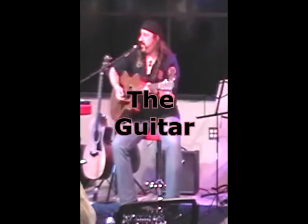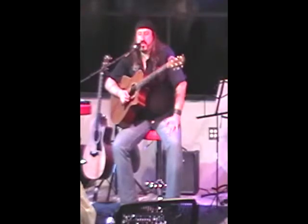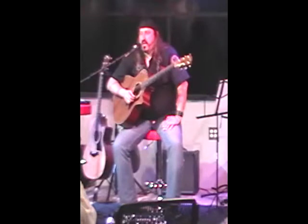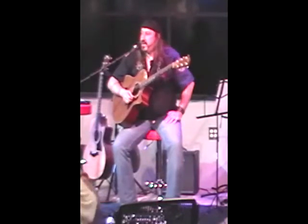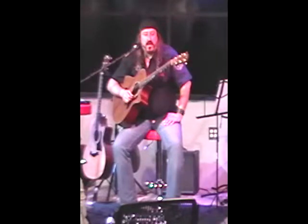Right, so let's talk a little bit about the guitar. One of the things that I think is so fascinating about the guitar is you can argue that you find the guitar in any style of music more than any other instrument except maybe percussion. Percussion would be about the only thing you might find in more styles than the guitar. You'll find the guitar in classical, rock, blues, folk, country, bluegrass, gospel, Americana, jazz, just everything. So aside from percussion, it's probably the most versatile instrument on the planet.